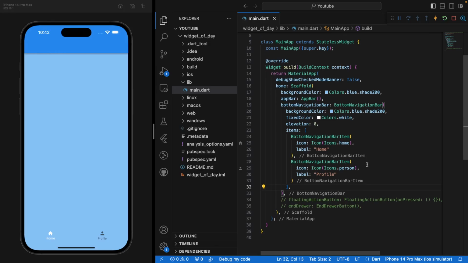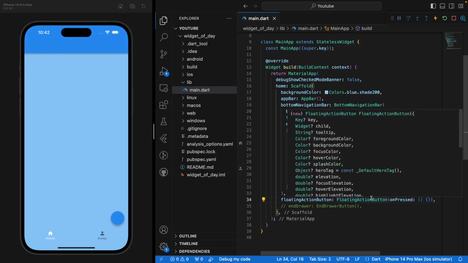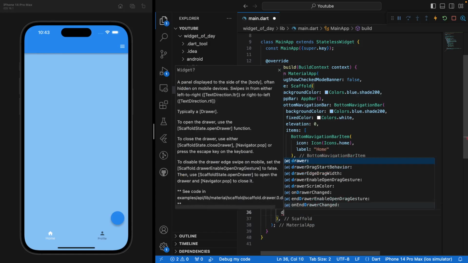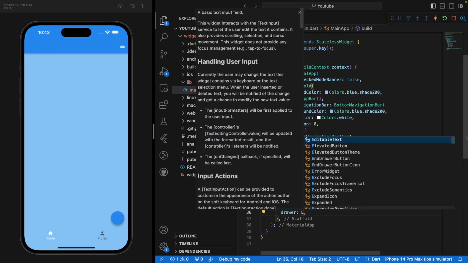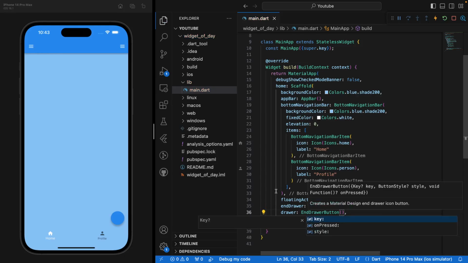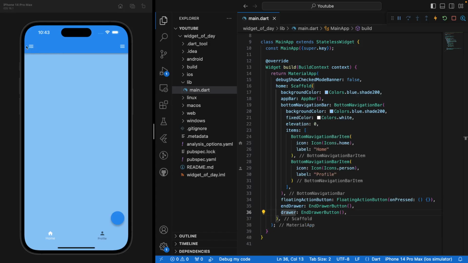Other two parameters that I thought might be relevant are the floating action button. So if I uncomment that, you'd see that on the bottom right of the screen, I have a new floating action button that appeared. It's simply a floating action button widget, and we'll cover those in a later video as well. And perhaps you can also add an end drawer to your scaffold, and you can also add a drawer to your scaffold as well. So if I access those two parameters, you'd see that I now have two drawers on my scaffold, one at the beginning of the app bar and one at the end of the app bar. Makes sense with the names.